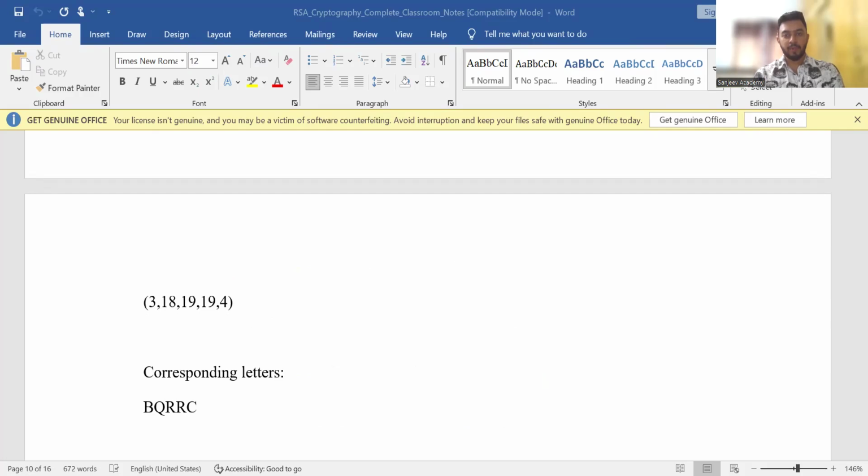To use that particular thing, I just open one more Word document, where I clearly told this thing. Okay. So we are encrypting hello. Correct. So what is hello? 9, 6, 13, 13, 16. Now we'll use the same RSA encryption formula. C is equal to m power e mod n. Once we do the m power e mod n, what do we get? Nothing but ciphertext. M is the message.